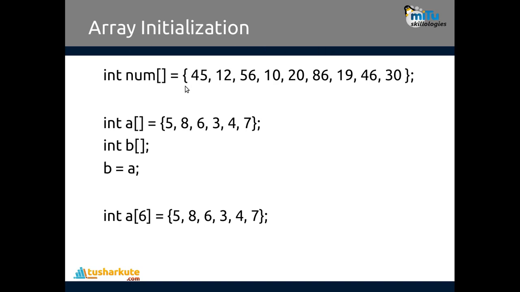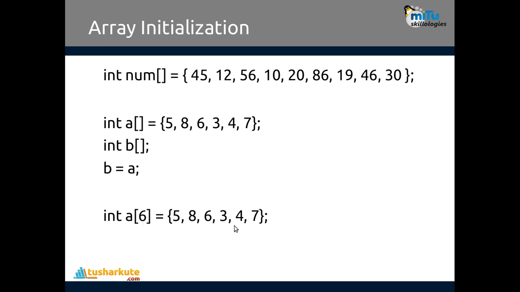Similar to that, I can initialize the array in another method also, like I declare another empty array here, and then assign the original array to this empty array. By this assignment, the int b array is also initialized. Okay, so that array also we can use further to perform other operations. Or one more method, like if you write int a is equal to a of 6, and here some 6 values are mentioned, it means that now here I don't declare the size of the array, but here I give the size. It's possible, but make sure that the number of elements that you write over here should be equal to this, at least.